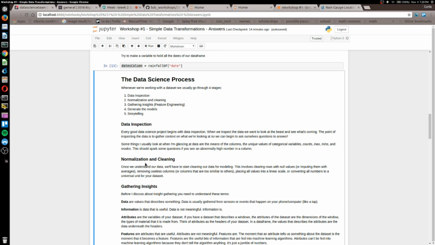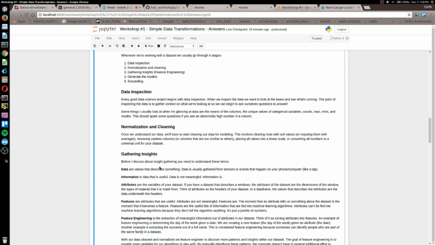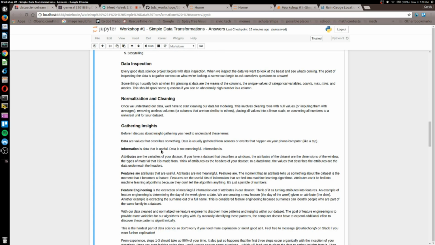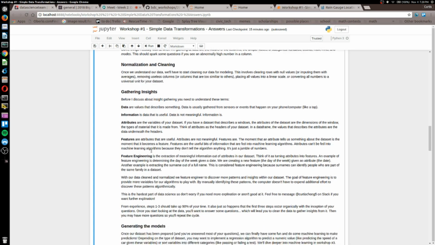So we have to normalize and clean our data. Normalization is basically making all the values into kilograms, for example, or standardizing a unit. That's normalization. And cleaning the data is removing any useless data or any NaNs or any strings left in a column that's supposed to contain only integers, right? This is pretty important because it'll help make sure our data is consistent.